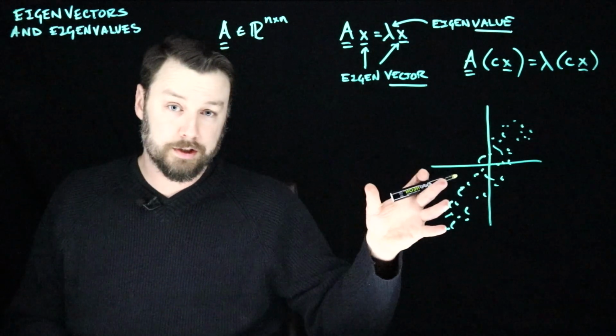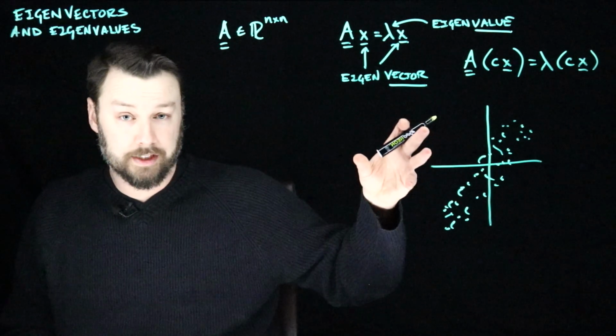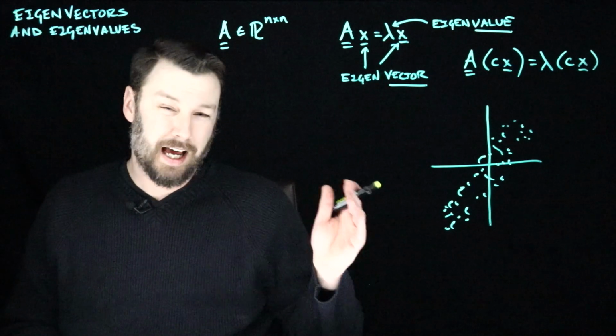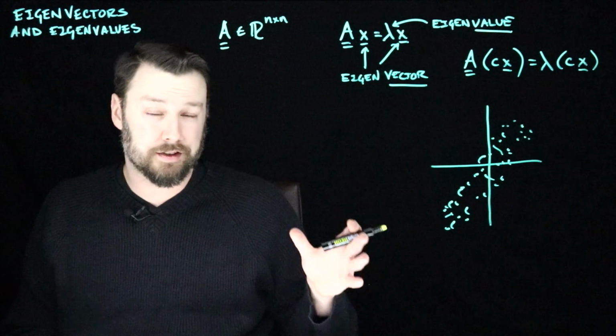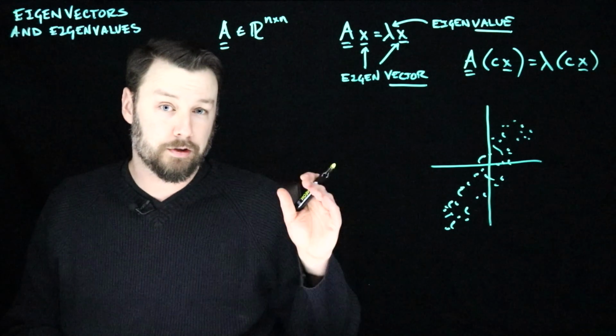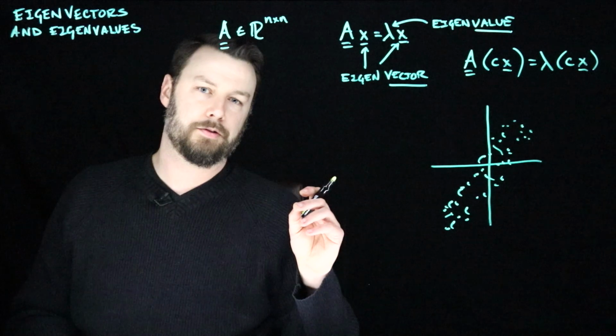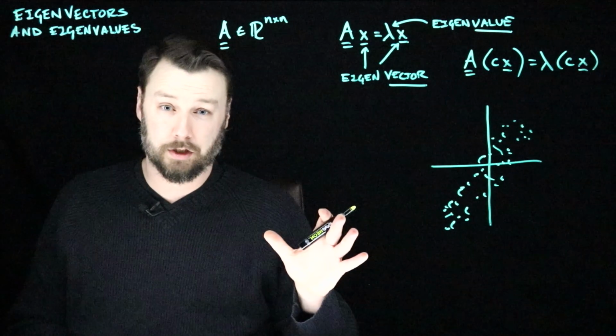And that's a good intuition, it turns out, for a lot of kinds of analysis that we might want to do, especially as we get into higher dimensional spaces. But how do we find that direction of large variance in a high dimensional space? Well, the answer is we look at the eigenvalues of the covariance matrix. We'll talk about covariance matrices in a couple of weeks when we talk about probability.